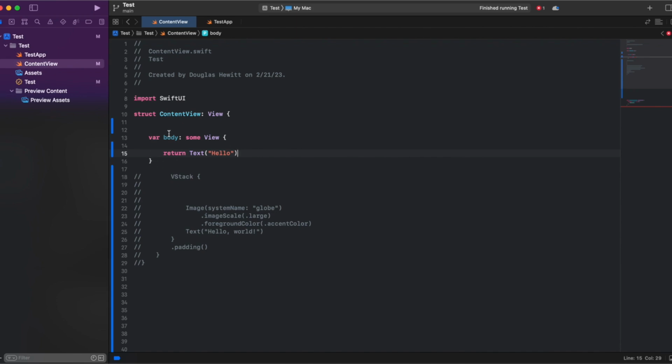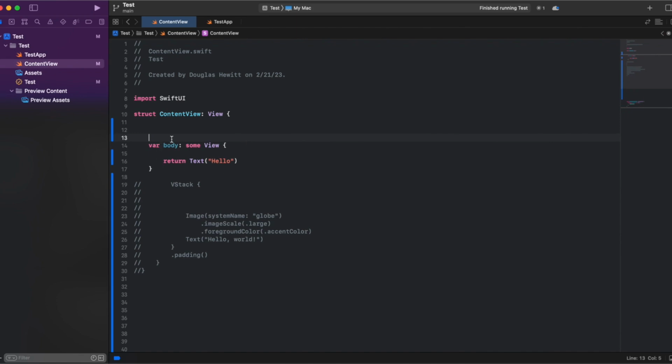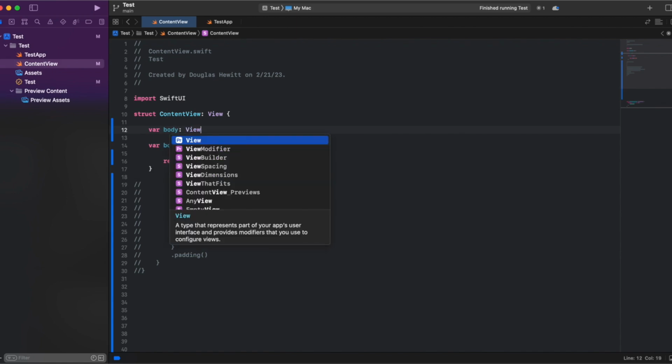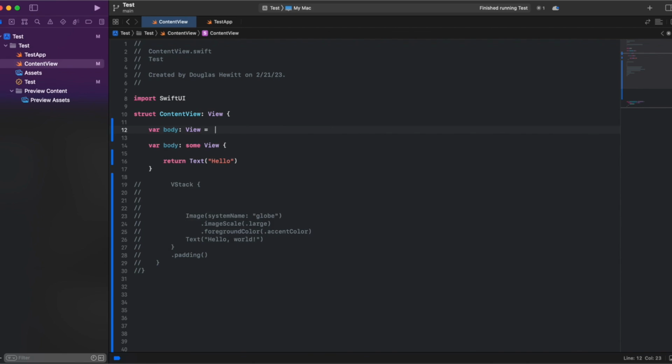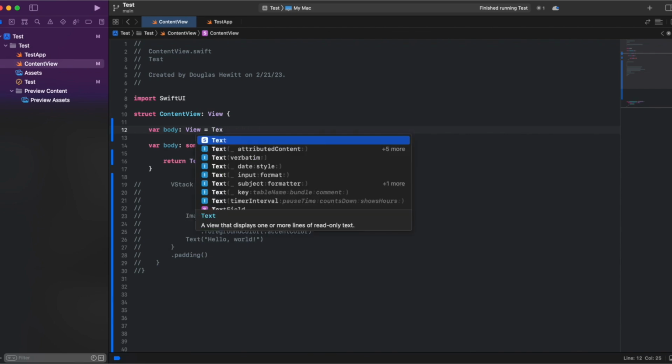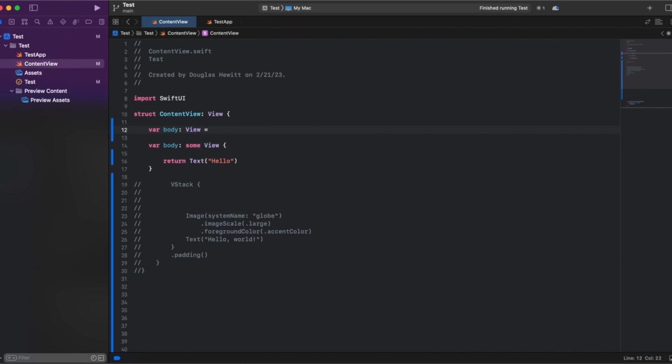Okay, so to make this a little more familiar, if we wanted to have something we are more used to seeing, we would typically write a variable, right? And then we'd say body, and the body is going to have a type, right? We'd say view or something, and then we'd say equals, and it's got to equal something, like 5, or some other object, maybe text. That's kind of what we're used to writing. And what's happening here, as I said, is it's equal to a function that returns something.